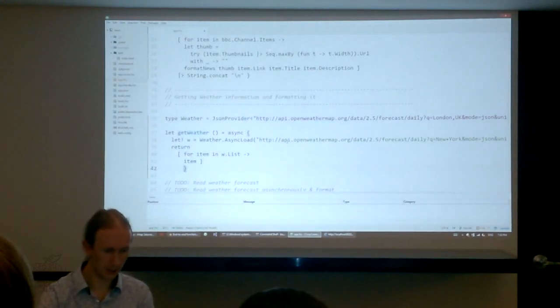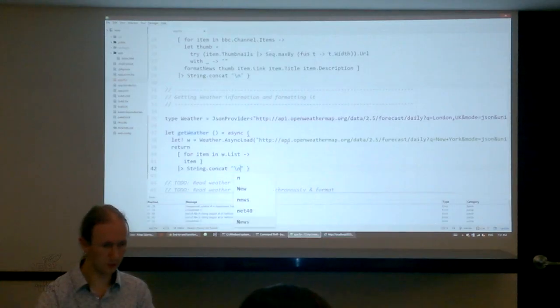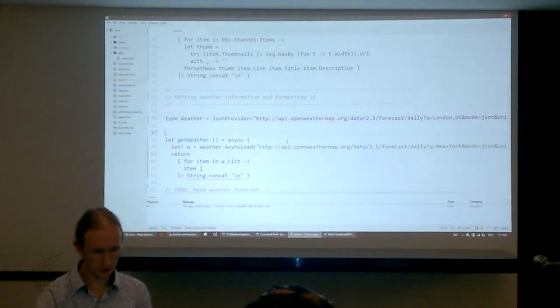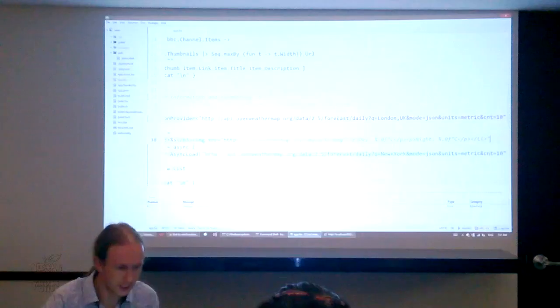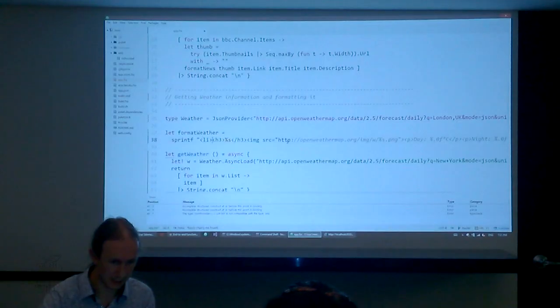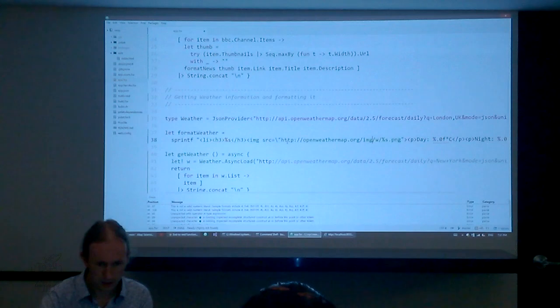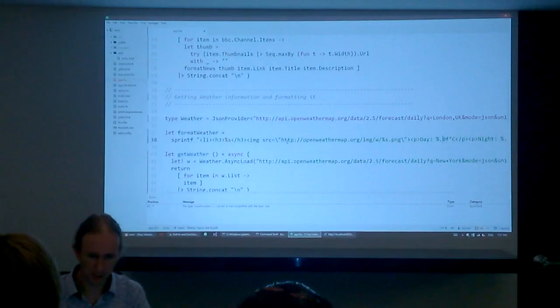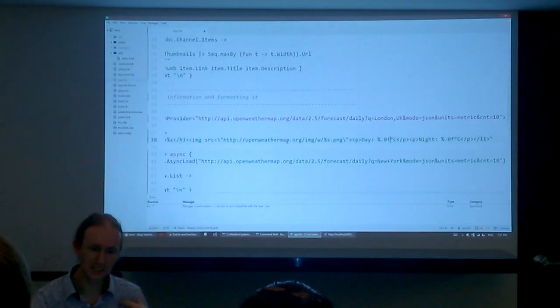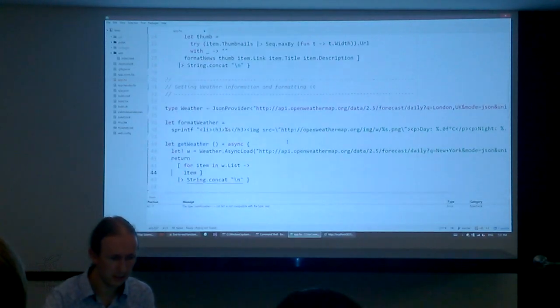So I'm going to, again, cheat a little bit and just use my string concat, use a predefined function here, which is news, weather, format weather. This is what I want. And I'll have to fix the encoding, I guess. So this takes a heading, which will be my day. It takes another bit where it puts an icon, because they can give you an icon as well. And then it takes temperature during the day, temperature during the night. So this is all the information we need to get from here.